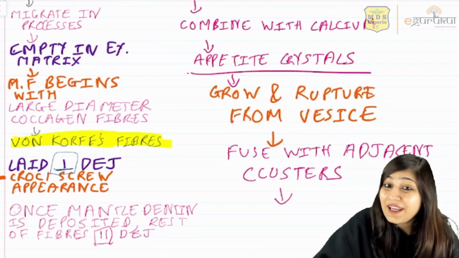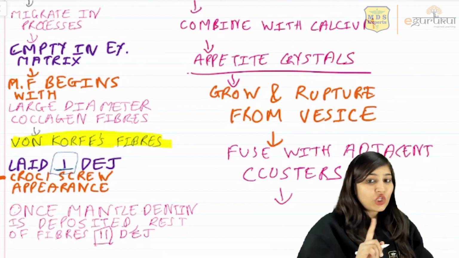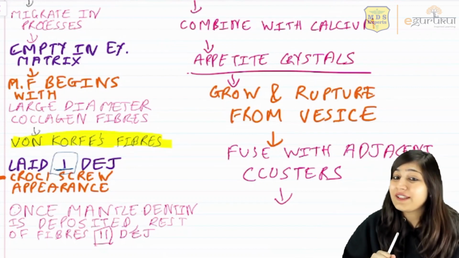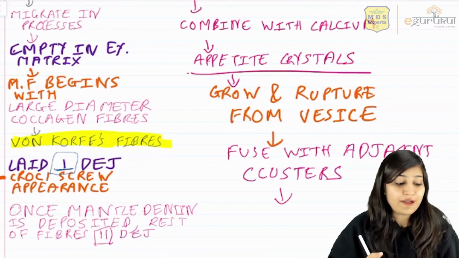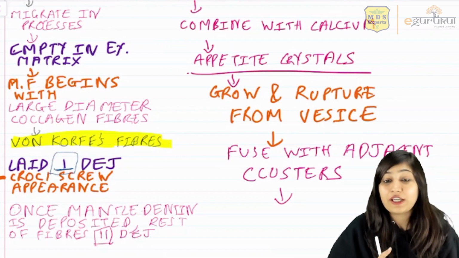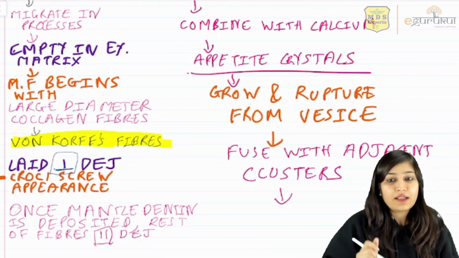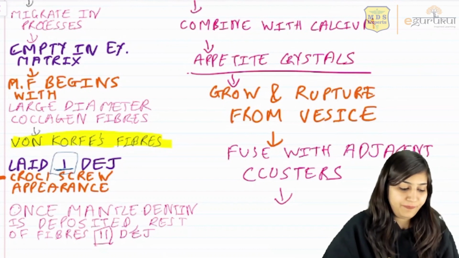And if they fail, we have already discussed which dentin is formed. If fusion has not taken place properly, then what is formed? Which dentin? Interglobular dentin will be formed. So the defect will be in mineralization, not in matrix formation, in case of interglobular dentin. If the fusion is not proper, then we will see interglobular dentin.